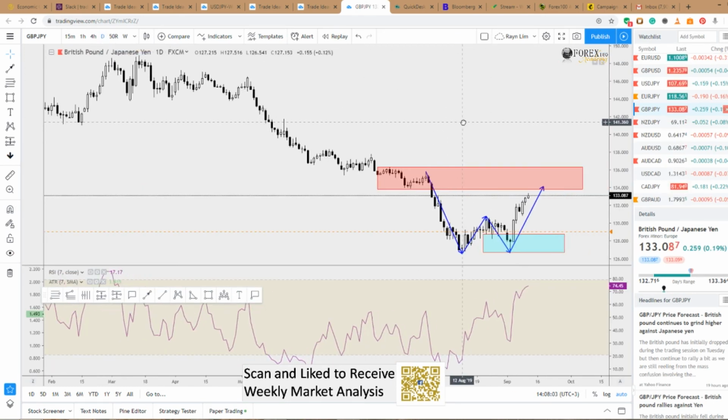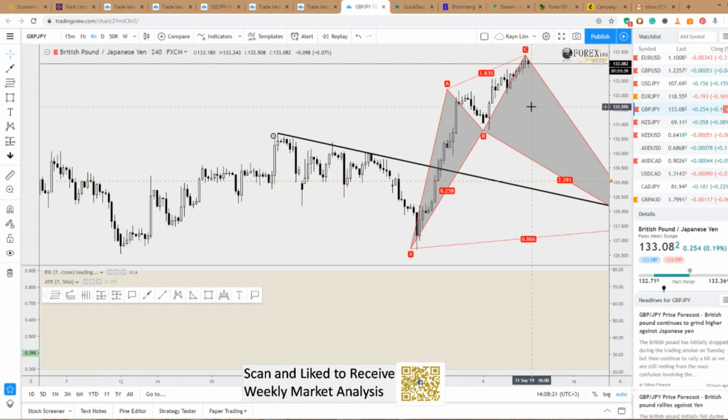Daily chart. Yep, this is the double bottom I was waiting for. So if it touches the sell zone, I'm waiting for a shorting opportunity. If not, I'm waiting for a deep retracement all the way down to at least 12879 for another buying opportunity.